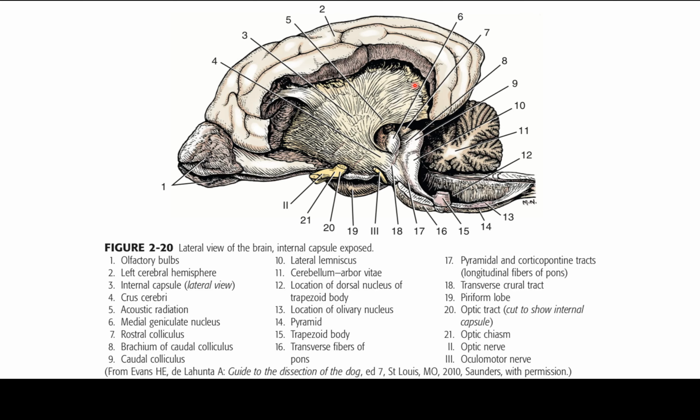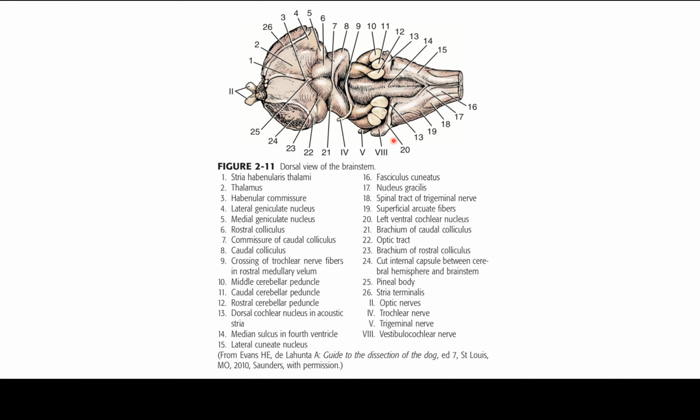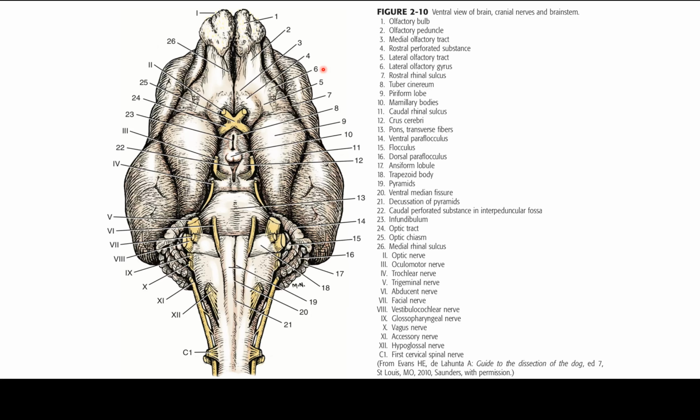On the next figure you can see, on the dorsal surface, the commissure of the caudal colliculi can be seen crossing between these 2 structures. The rostral colliculus is connected to the lateral geniculate nucleus of the thalamus by a short brachium of the rostral colliculus. On the next figure you can see the ventral metencephalon. The metencephalic portion of the rhombencephalon includes ventrally a segment of the brainstem, the pons, and a dorsal development, the cerebellum. The ventral surface of the pons includes the transverse fibers of the pons, which course laterally into the middle cerebellar peduncles. This large band of transverse fibers borders the trapezoid body of the medulla caudally.